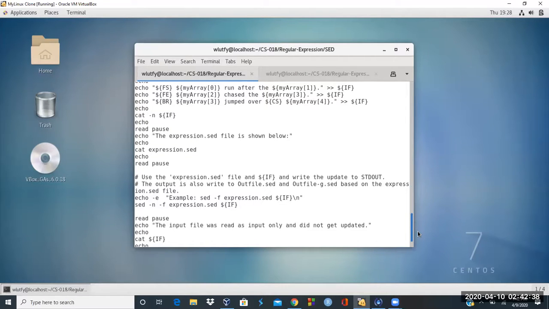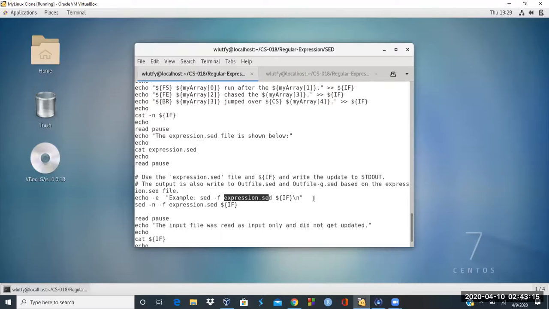Let's see. So in this case, it creates that file and then it comes out here. It uses the sed -f option. -f means that the argument is a script file, -f a file. Now, normally on Unix, when you put an -f option for some commands, it looks for a configuration file. In this case, it's a sed file as an input file, as an expression file. So this is that -n -f express.set. I may not need -n, doesn't matter.